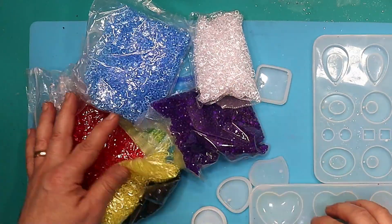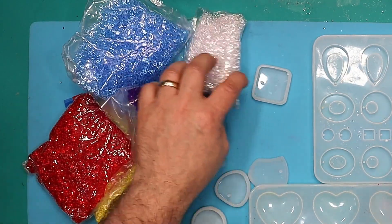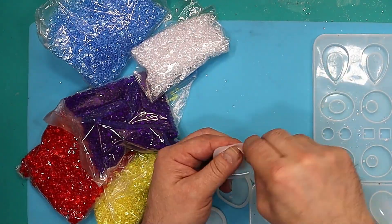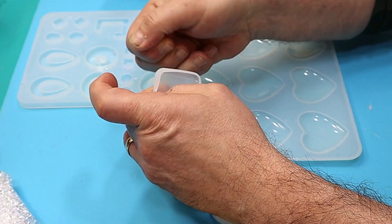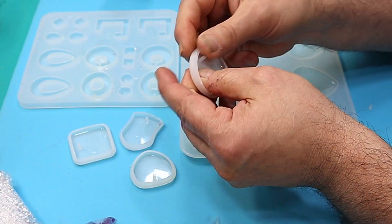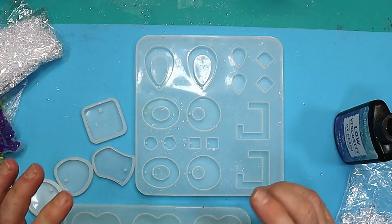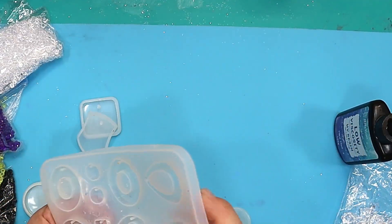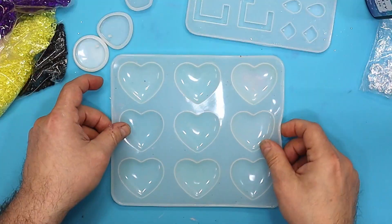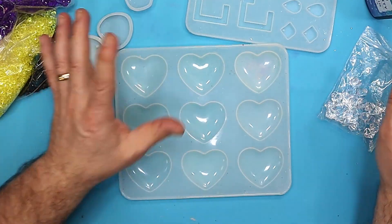I've got a lot of these gems sitting around that I really don't do much with, and I should, because they are very pretty. So what I'm going to do is a little bit of an experiment today. I've been seeing recently a lot of people doing this water or raindrop effect, and this is something I did a long time ago and it is really pretty. So I'm going to combine that — as it seems quite popular — with these gems and see if that works out.